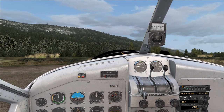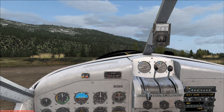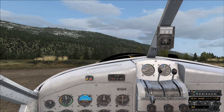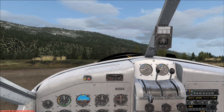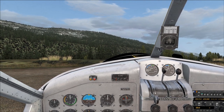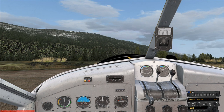Now, I've never flown a Beaver, but I've flown quite a few other real-world tail draggers of a similar size and weight to a Beaver, and it's just not how they feel. And you can find plenty of videos on YouTube as well that show that a Beaver can pop its tail off the ground nice and quick within the first few seconds of the takeoff roll without even full forward elevator. And so, obviously, that's how a Beaver is supposed to fly. The Milviz model did not. You couldn't get the tail off the ground until about 50, 60 miles an hour. With this new flight dynamics model, it flies like it's supposed to.